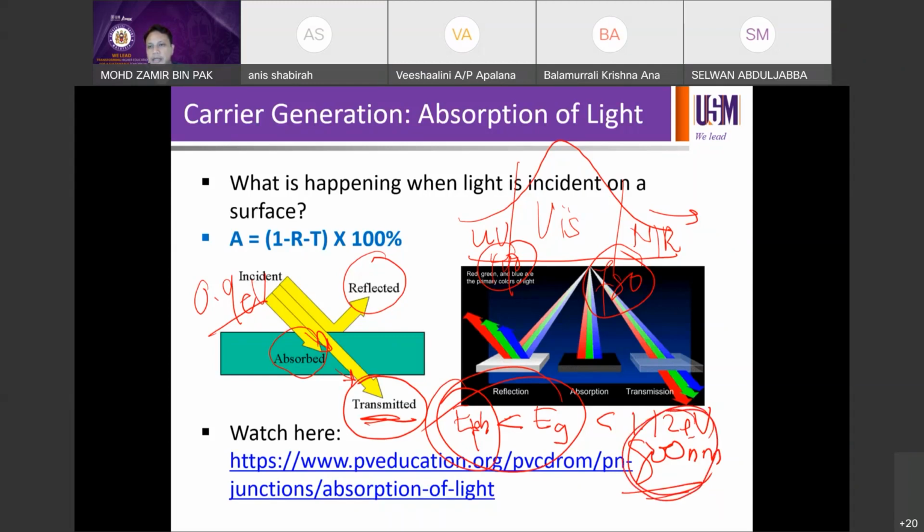Whatever eV to wavelength, whatever wavelength to eV. There are online calculators. You can look at the equation and use a calculator to convert. When I say that a photon has a specific wavelength, it has a specific energy as well. So you can convert, say 800 nanometer, which corresponds to perhaps 1.6 or 1.7 eV, and then you can relate to this.